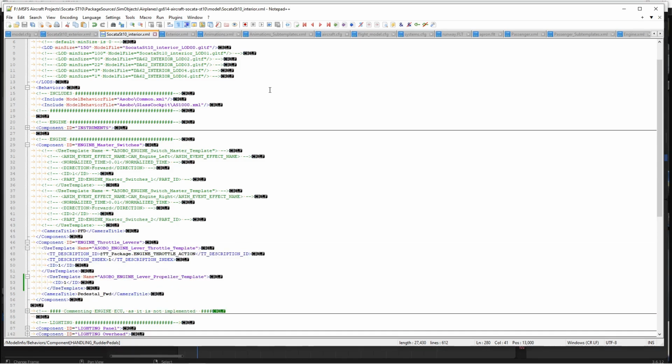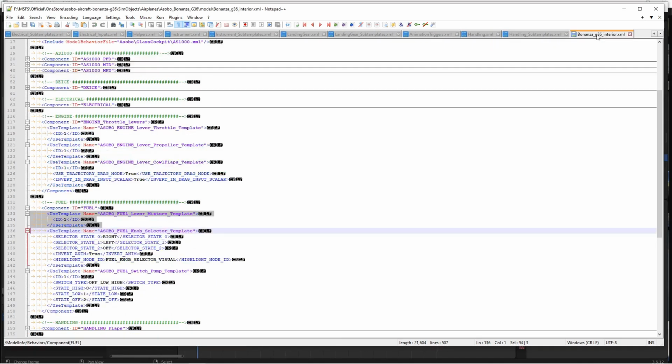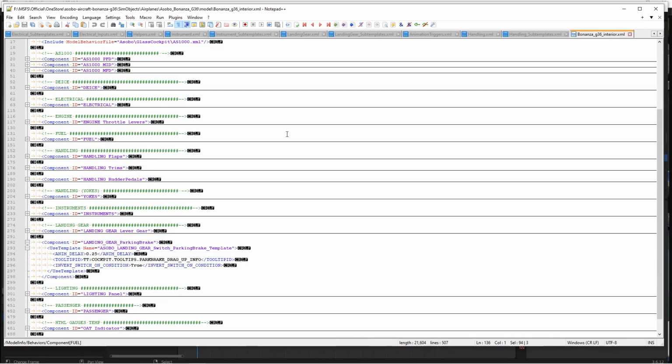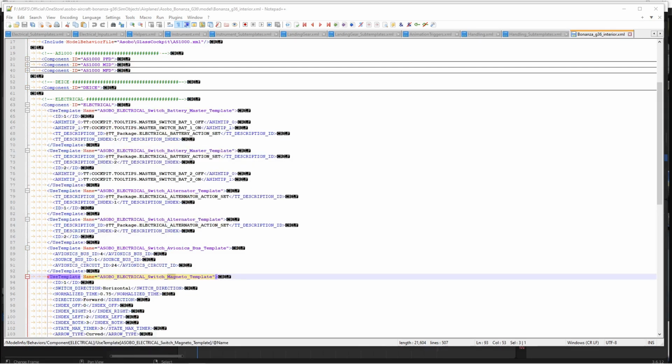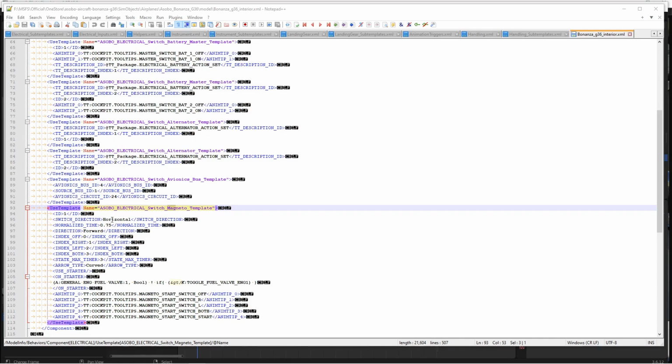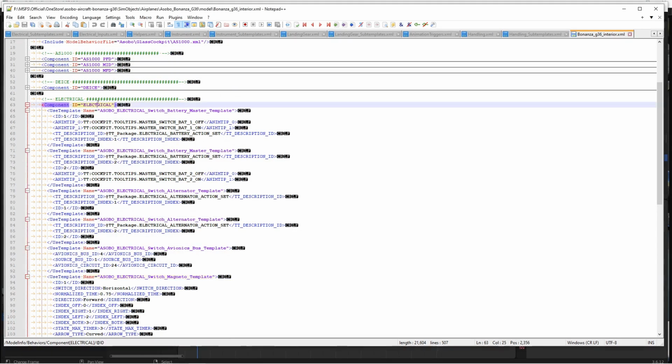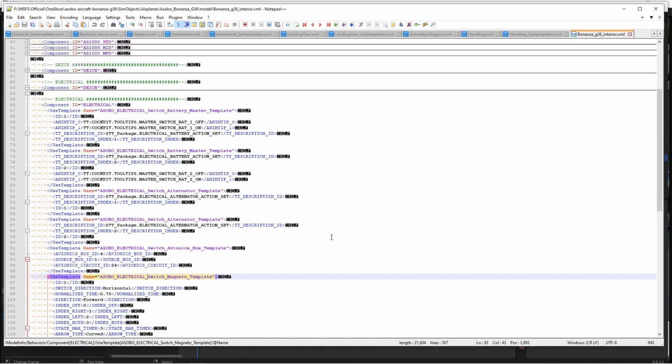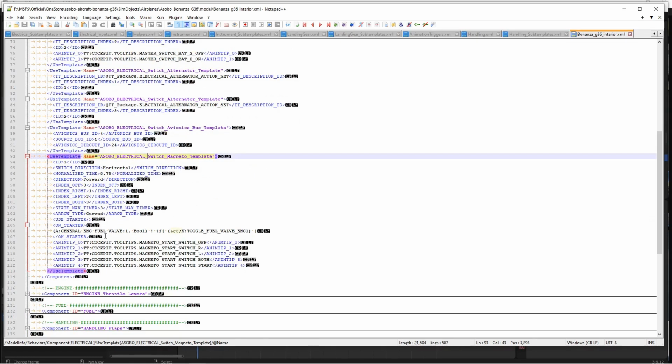So we're going to have to go back to the Bonanza, and we're going to have to get the mags. Hopefully I'm going to find the mag switch. Switch magneto. Okay. Switch magneto is in the electrical components. So it's a little bit more complicated. It's got a lot more things that you have to set. So we're just going to copy this.